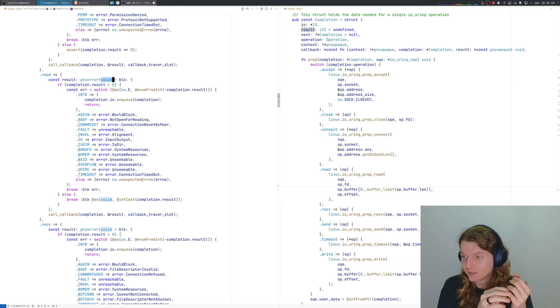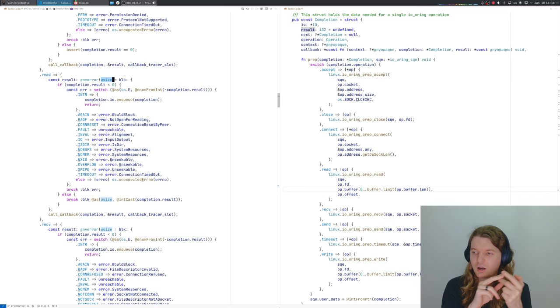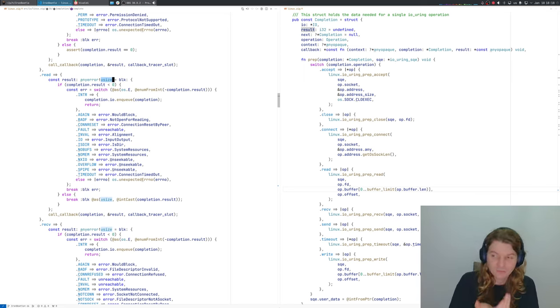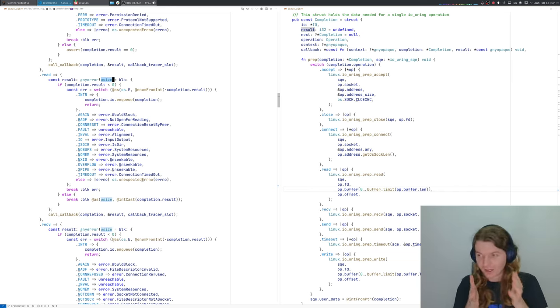Let's count abstraction layers. We had the replica, then the journal, then underneath the journal, the storage. Underneath storage, we have our io_uring, which is a Linux thing. And underneath that, we have the io_uring library, which sits on top of the kernel. So it's just five levels of abstraction, which is quite a lot, but also very, very little. And that's the beauty of it. You can start from nothing and start digging in, and you're going to understand everything, because everything is super simple.